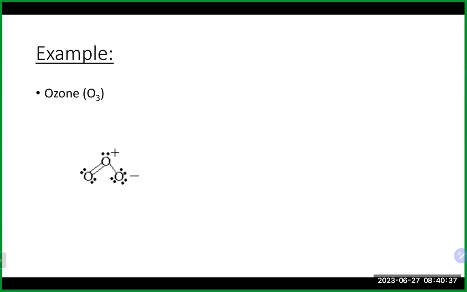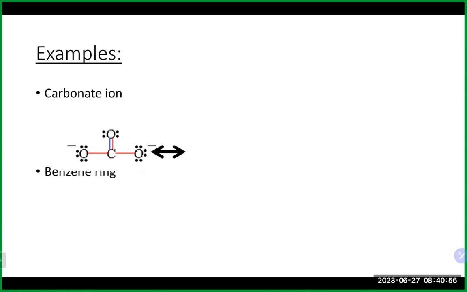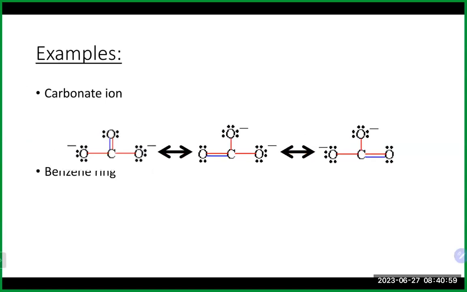An example, ozone, I think we might have drawn as well. Those are the formal charges on the atoms that we think we calculated as well. Again, you could have the double bond to the left, double bond to the right. And again, those double bond electrons are really moving from one side to the next. I think we also drew carbonate along the way there. And that's carbonate with its formal charges in there. And really what we're seeing here is those double bond electrons, again, delocalized, moving around. Again, the true structure is somewhere between all those.